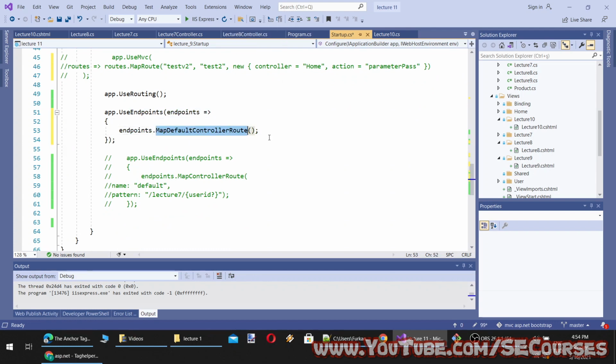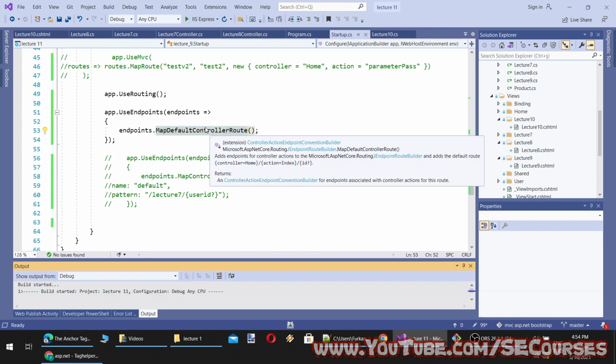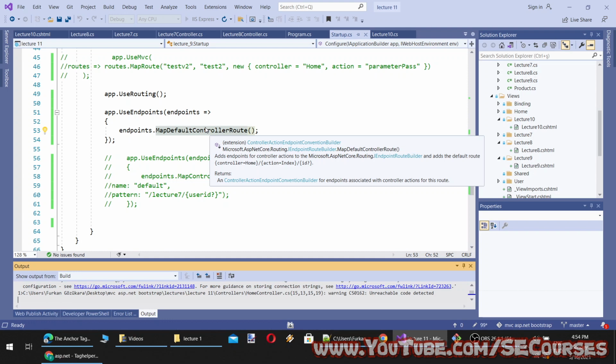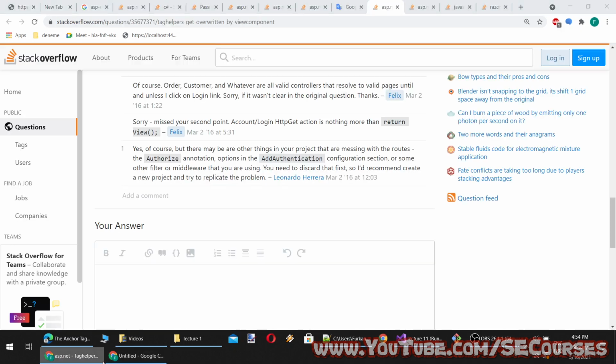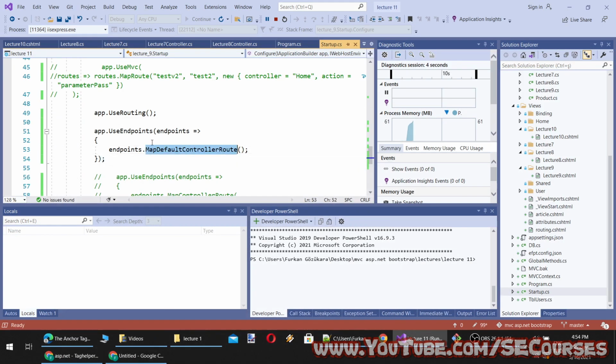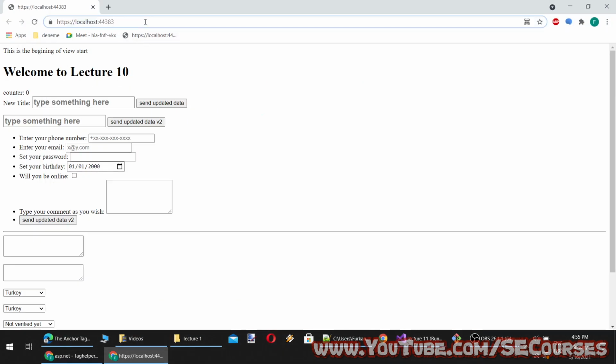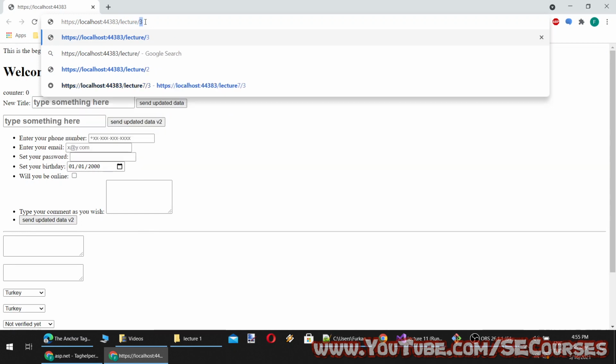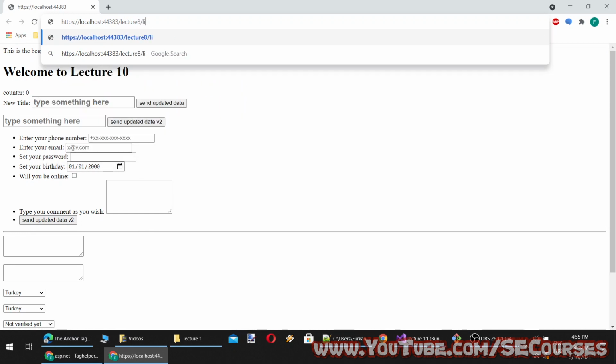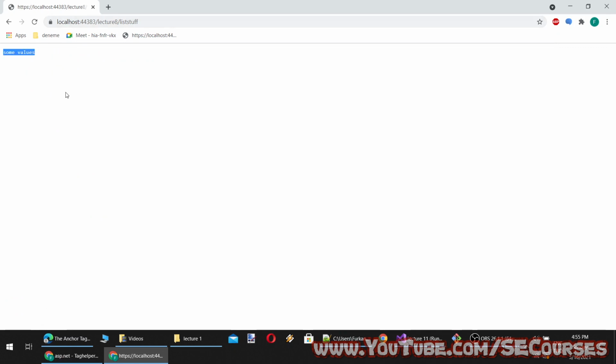endpoints default routing. So this enables us to use the routing that is by default and that you will most likely find on the internet. What I mean is, when you search for how to do routing, you will find examples based on the UseEndpoints routing strategy, not this one. So this is a better one. So now let's try lecture 8 and this stuff. Now it is working because now it is using the proper way. And what about lecture 7? Now it is also working.